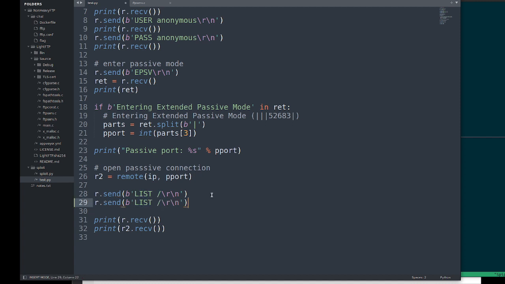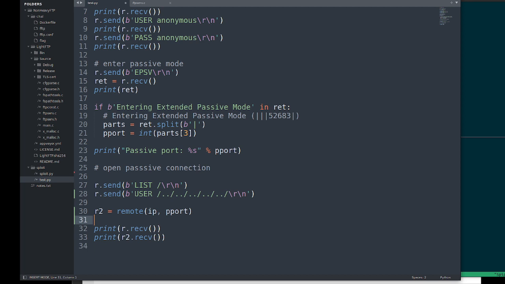So here we're just going to say user, let's say some path traversal. Let me check if I'm doing this correctly. Yeah, so actually we want to put this below.